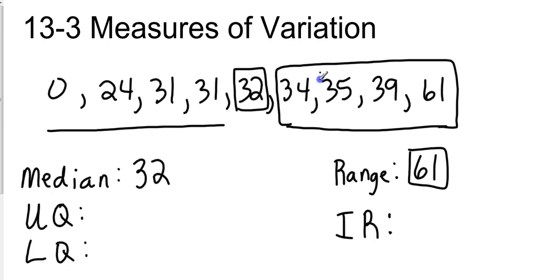Well, the two numbers that are in the middle are going to be 35 and 39. So I need to find the median of 35 and 39. So I would add 35 plus 39. And if you've got a calculator, you're already one step ahead of me. And that's 74. And half of 74 is going to be 37. So my upper quartile is 37.